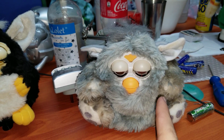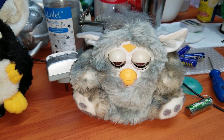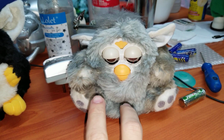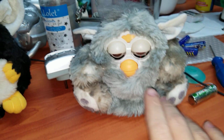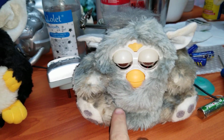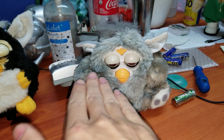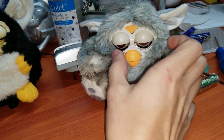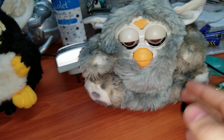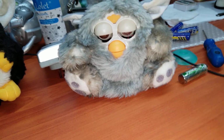The ears don't move that well. I know you guys may be like, they don't move that well. They used to move way worse. This is the best I could get them to move. Again, it's just so crappily made that I had to sand a side of the mechanism, because the mechanism was literally like this. It was crooked. I had to sand a little bit to have the mechanism straight. And even like that, it works like crap. It's noisy. It's just a piece of junk.